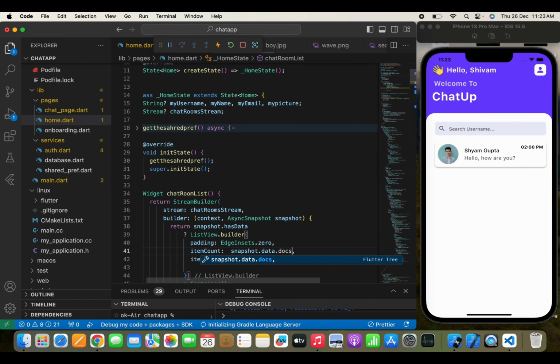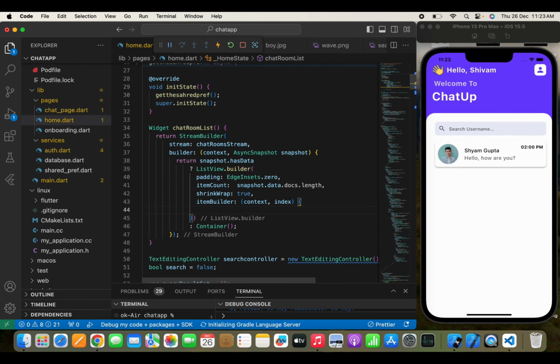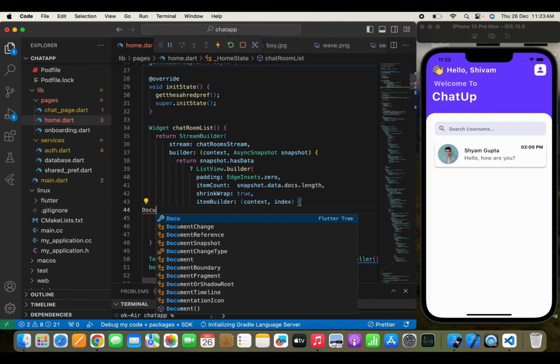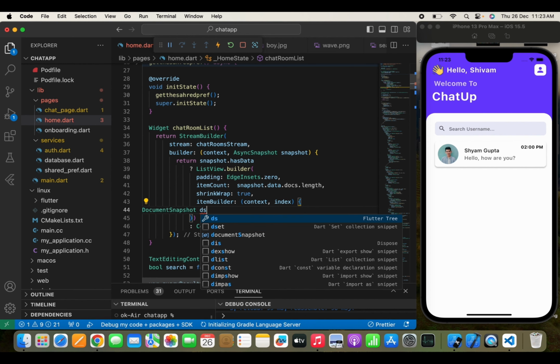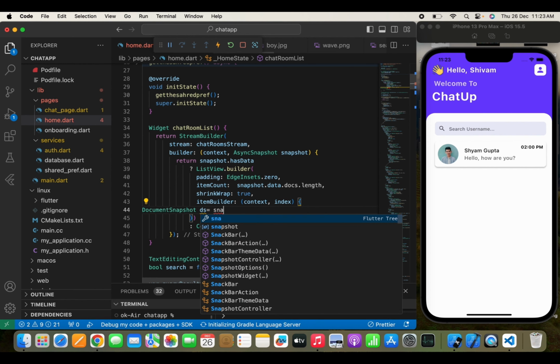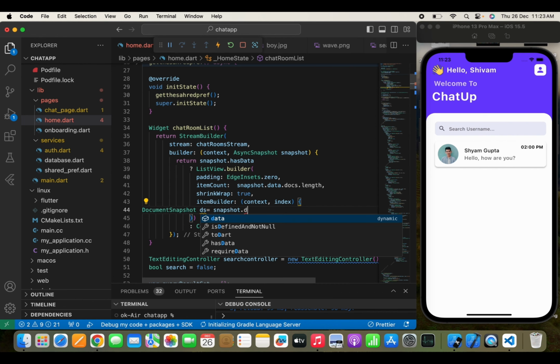So we'll write docs dot length, something like this, and we need to pass shrinkWrap as true, and here we need to pass a document snapshot ds equals snapshot dot data dot docs, and here we need to just pass an index, something like this.